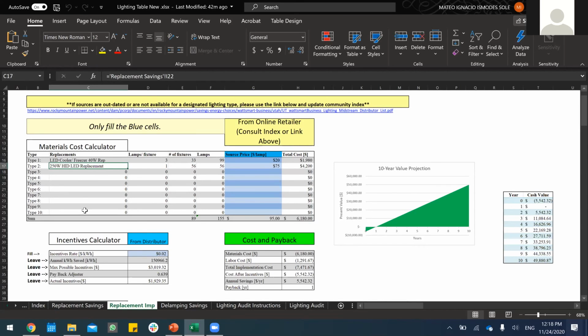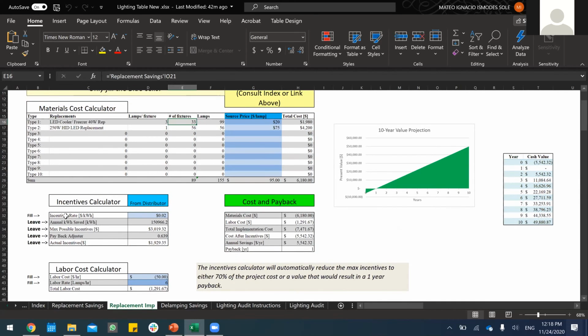Okay, I see. So right now, you have a type and then you have the amount of fixtures for that type in there. But yeah, I think we could maybe add a bigger list here. Yeah, that would be very useful. I personally made a mistake at one point that I didn't notice.